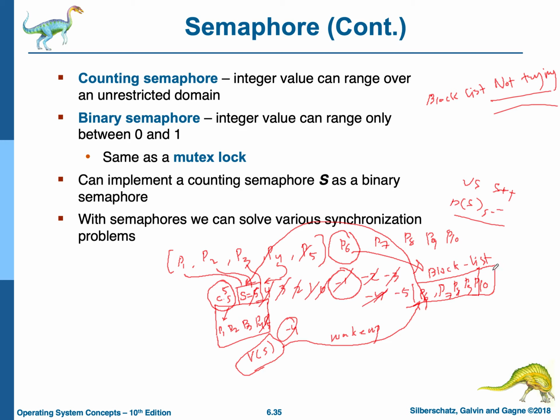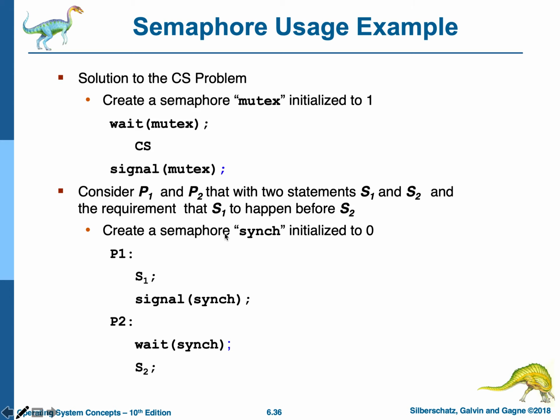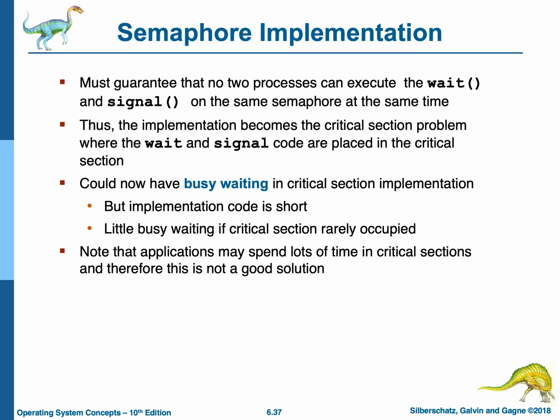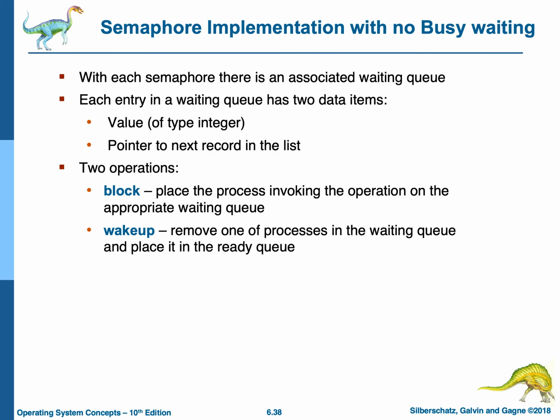Okay, so now we can see how counting semaphores work. We have seen the binary semaphore, and we have also seen the counting semaphore. Here just a mutex lock is shown, right? And the binary semaphore is the implementation of busy waiting. However, no busy waiting comes with the counting semaphore. Now in this semaphore we have two operations, as we have seen. We have block and we have wake up, right?